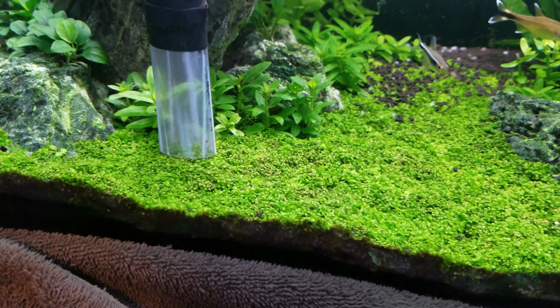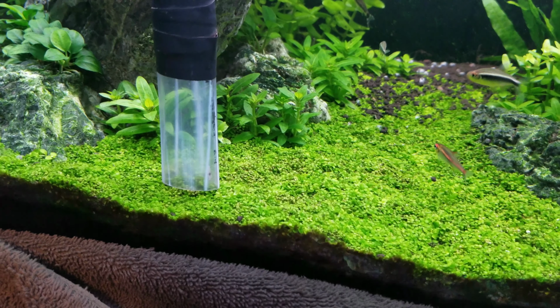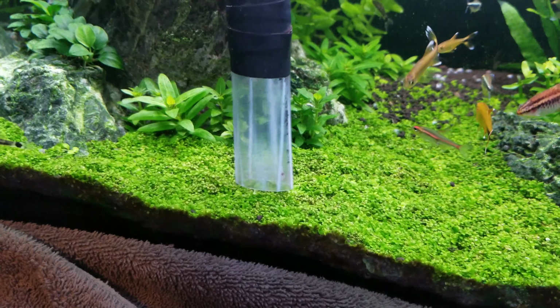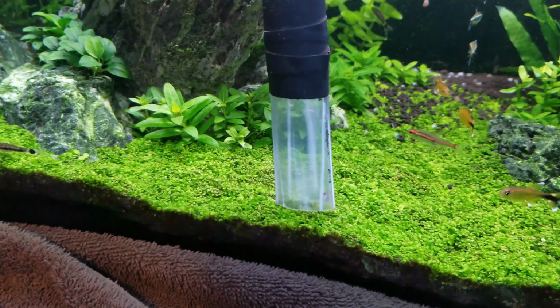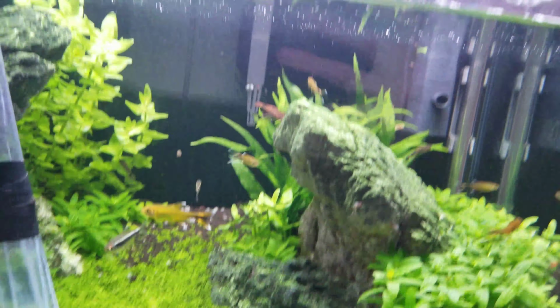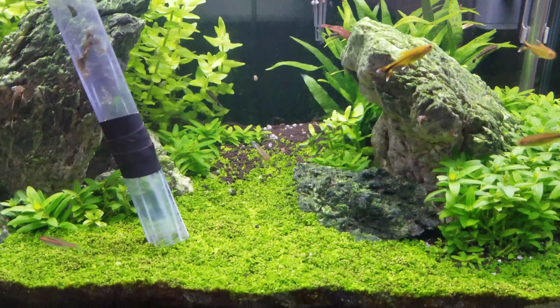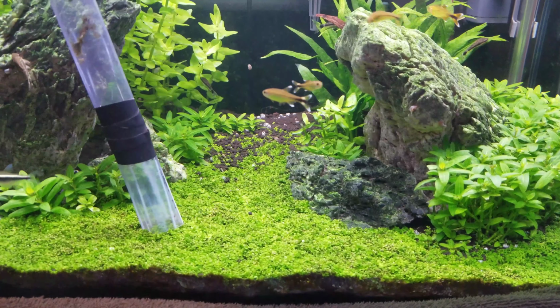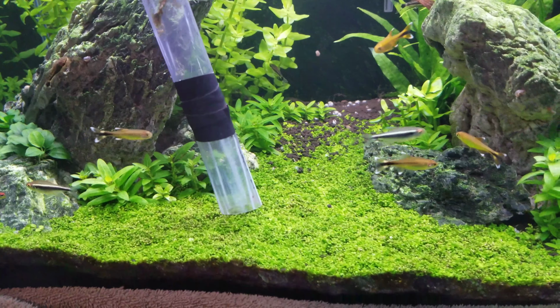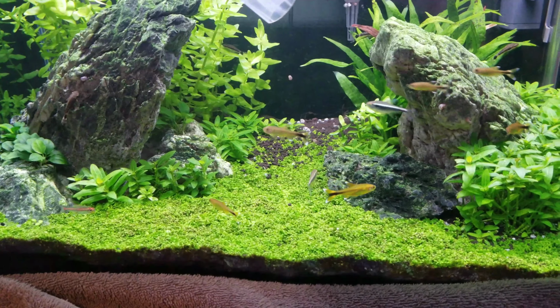But if you do want to use an air hose or something that's really thin, you'll see a lot of the really big aquascapers use air hose, and it is better if you want to get a really detailed cleaning. People that like to consistently keep it clean, which is what I do. Usually they do it about once a month. I do it once a week, so really, I'm doing just as much cleaning as anybody else would.